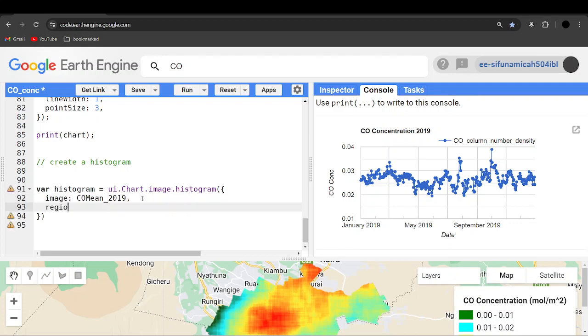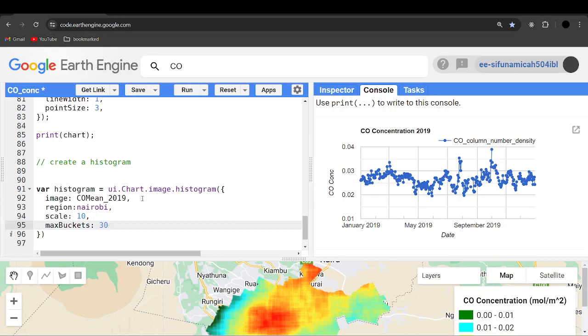Then we say the region, of course, is going to be the area of interest, and then the scale. The scale, you can put this to something like 10. The maximum buckets, these are the bars that the histogram is going to generate, so it can go up to 30.